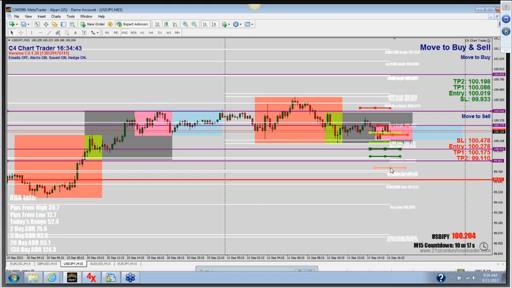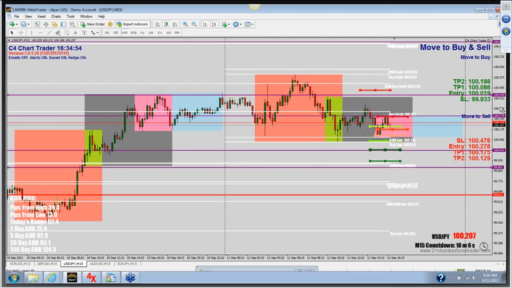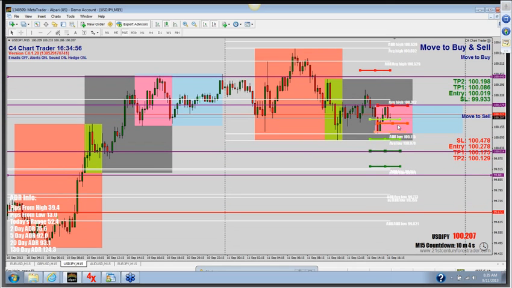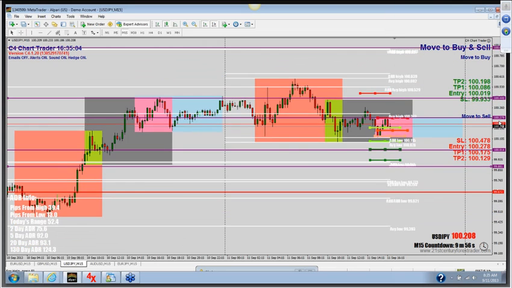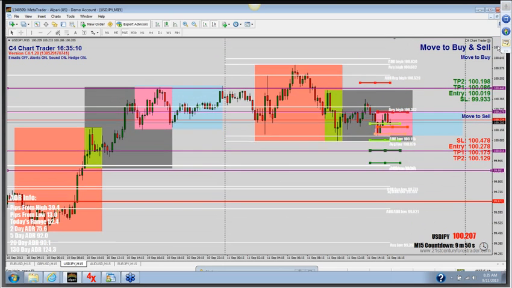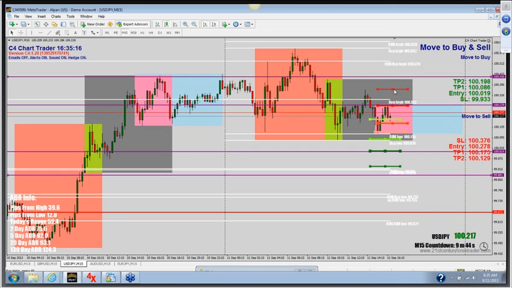And the reason I had to scrunch that chart up a bit is, if you noticed, my take profit 1 and take profit 2, when we had the chart out like this, were off the screen. So in order to see a little bit more real estate, I grab my price bar, click it, and drag it one direction or the other to either show more or show less. That's how I was able to scrunch it up and see where those take profit levels had gone to. Sometimes they get pushed away.